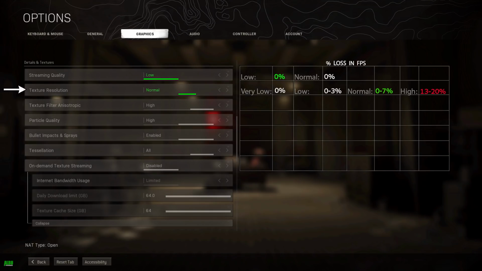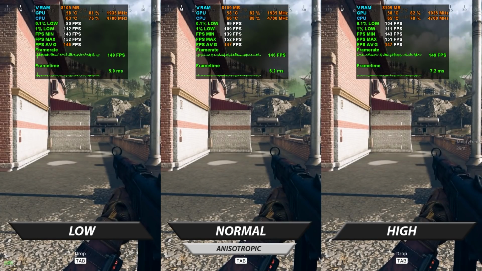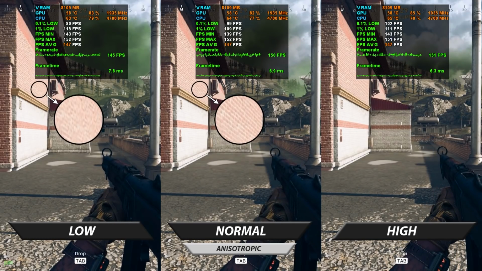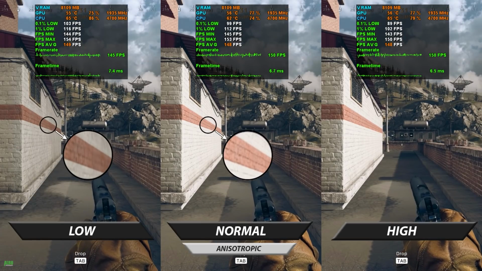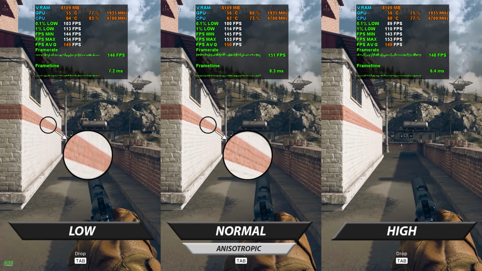Up next, we have the oddly named Texture Filter Anisotropic, also known as anisotropic filtering in any other game. This setting simply dictates at what distance textures should be rendered to full resolution. It doesn't apply to this particular floor, but it does to the walls here. Since it's also subtle, we can bring up the magnifying glass once again. This setting won't affect your VRAM either, since the textures are loaded regardless. It only changes the distance at which they are rendered to full resolution.